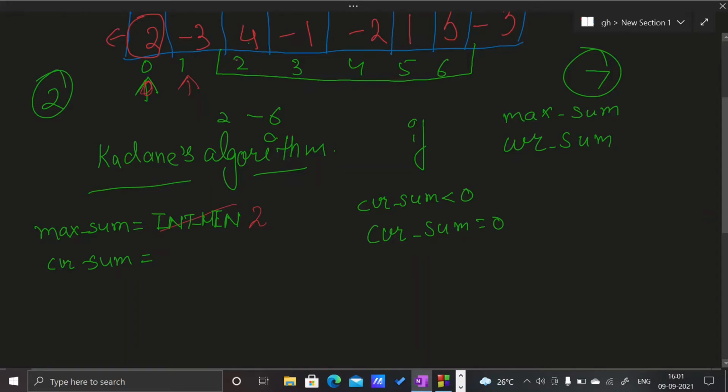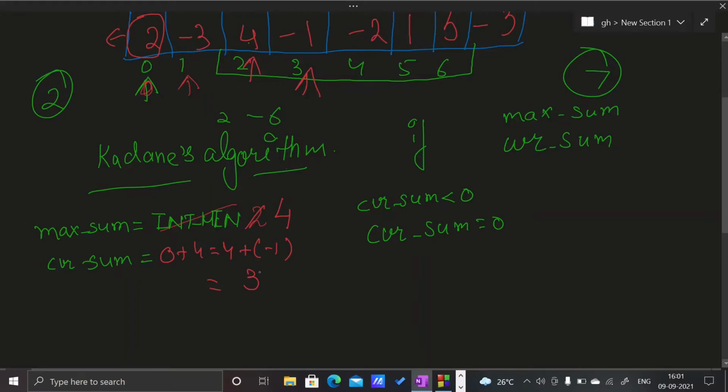Now we go to the fourth value, and current sum is 0 plus 4, which is 4, and 4 is greater than 2, so we update the max sum to 4. For the next iteration, we have minus 1, so 4 plus minus 1 gives us 3, but since our max sum is greater than 3, we will not change our max sum.